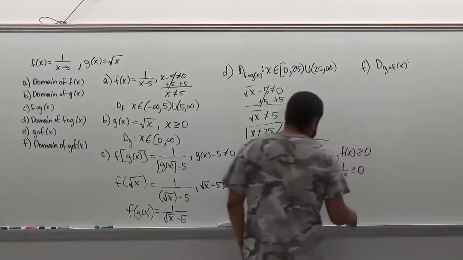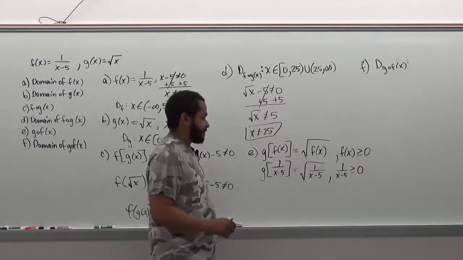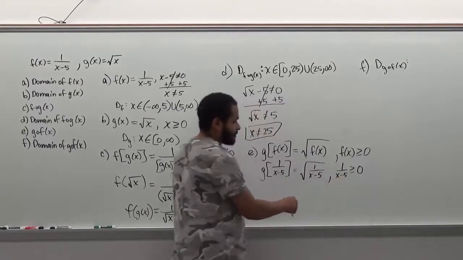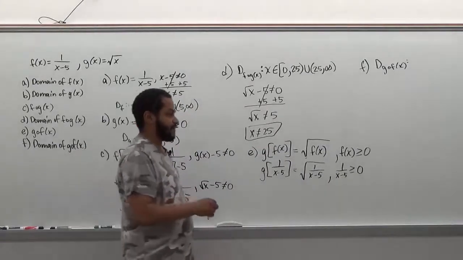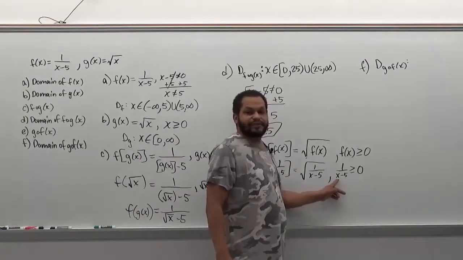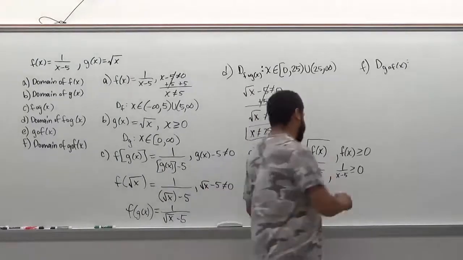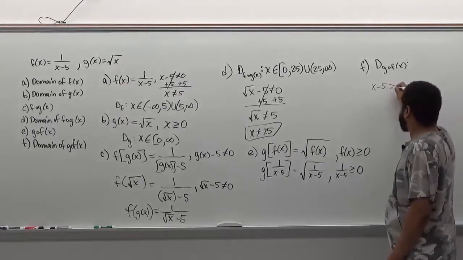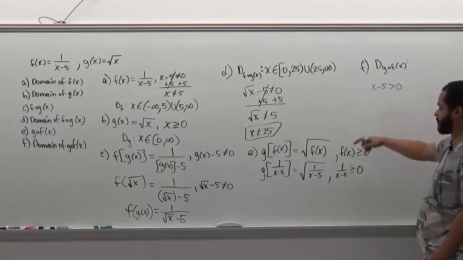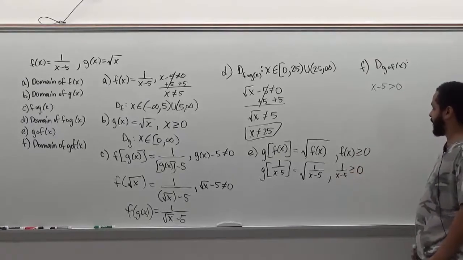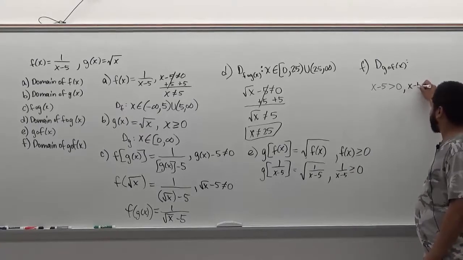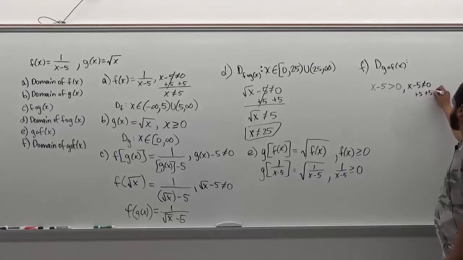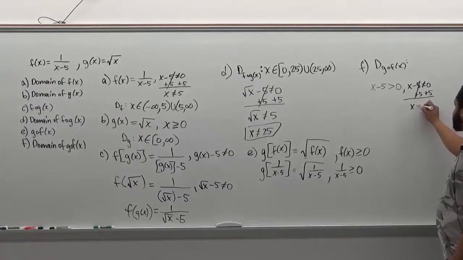And solving here the domain, we see this is always going to be greater so long as this value of x is a positive value. Right? So the only case we're going to have for this being negative is all values that make this denominator negative. Right? So we're going to take the x minus 5 and we're going to set it greater than 0 to get the domain of what this input system can take. And also remember that x minus 5 cannot equal 0. And here we add 5. This is the easier domain restriction to solve. And we get x cannot equal positive 5.